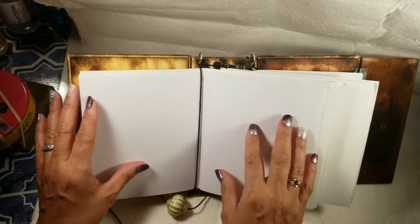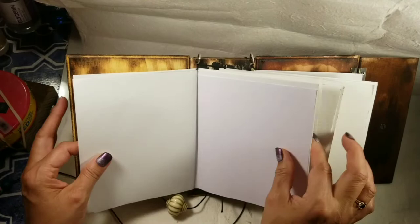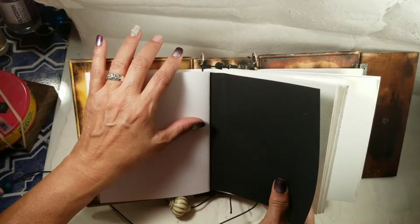I went ahead, instead of making it to where you have to leave it in there, I made it to where you could pull the paper out and put it back in when you were done doing your art. So you just take one out when you're done doing your art, put it back in, and that's one signature, and they're all the same.